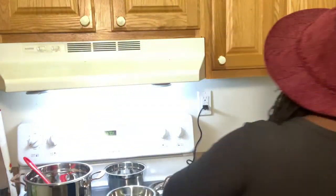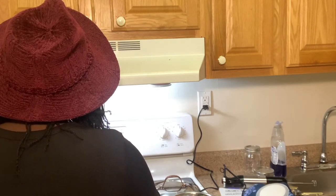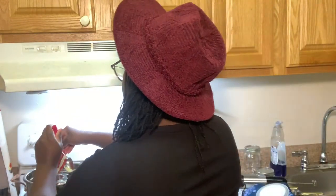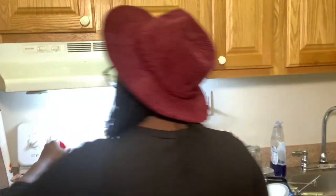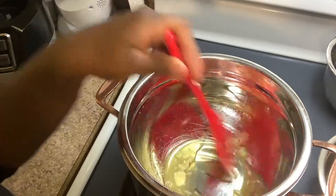Let's see, because I use half a cup of water. And while I'm doing this, it should get hard anyway. This is our last little. Okay. I'm just going to melt a little bit more shea butter. Just a little bit. And add it.